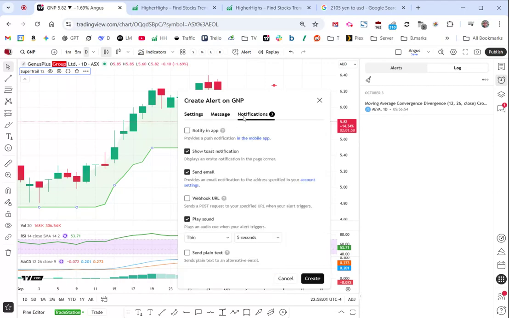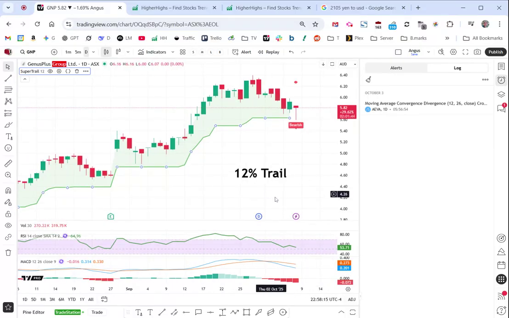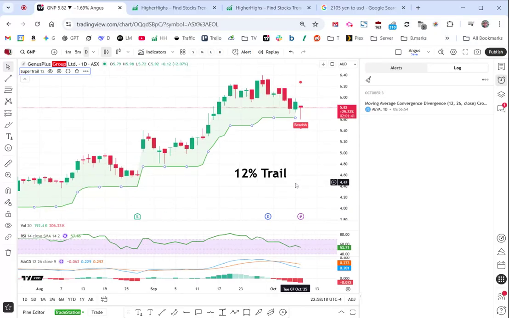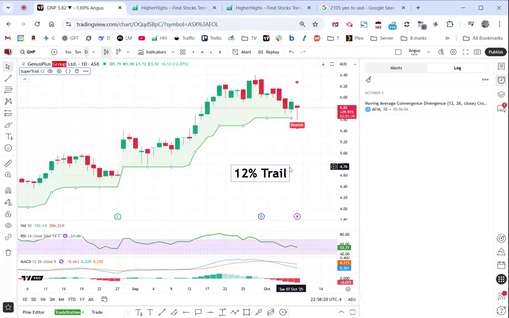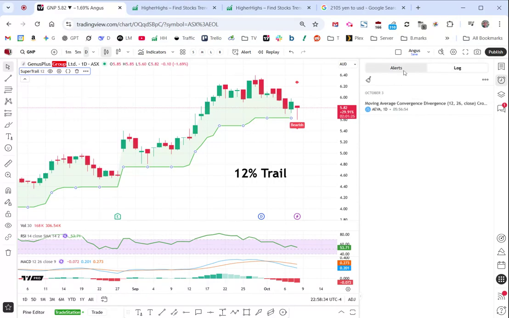I've got notifications 3. So it's going to send an email and do a whole bunch of stuff, so I don't know why that alert isn't working. I don't know. Anyway, something for me to worry about later, but I certainly should have been able to add an alert so when it's turning bullish. So something for me to have a look into. I think I'm an idiot.